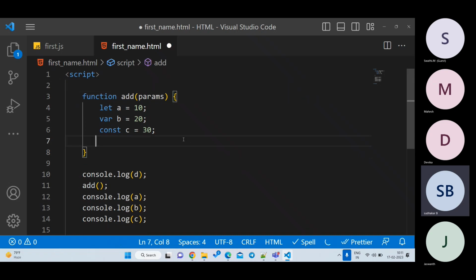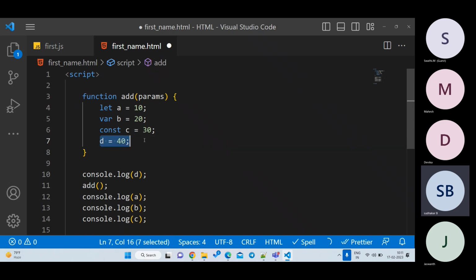You need not write const or anything, but you should never write like this nowadays. It will create a lot of problems because people will not understand where this variable is created. This variable is directly initialized here, and they will not understand. That is the reason don't use this syntax at all.